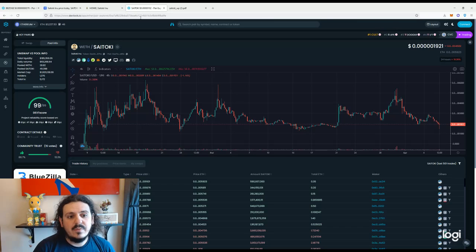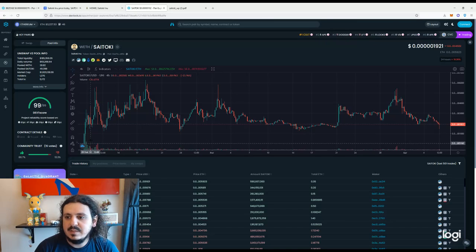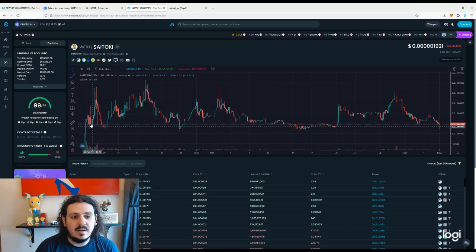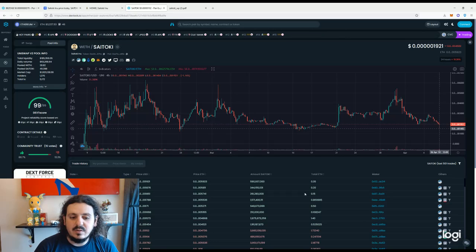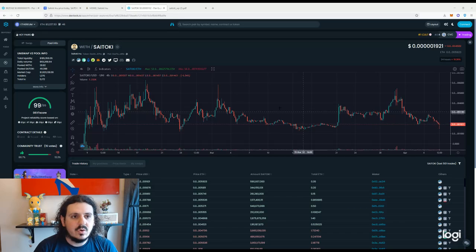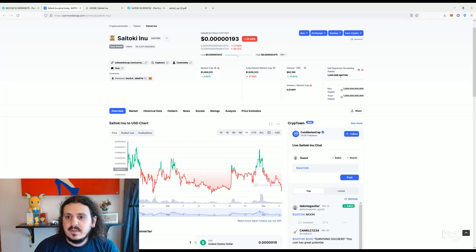So if you look at the chart of February 9th, the price is getting down to the price on February 8th, actually. So it launched February 8th. As you guys can see, the current price is right here on our right. Bunch of zeros. And we need to look at the coin market cap real quick. 1,000 billion Saitoki? Is that correct? Is that what they're saying?